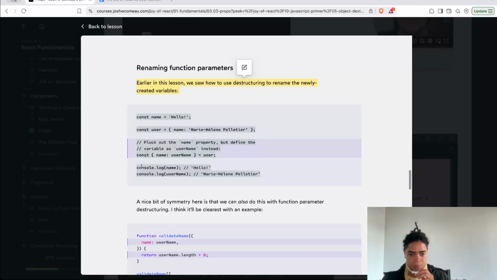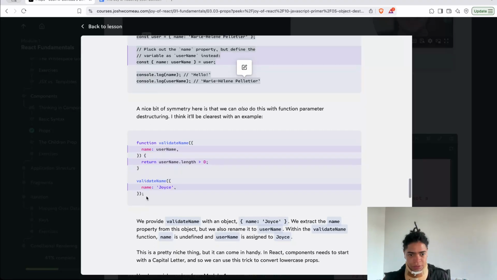But then we look now at this, which is something that we can do here. We can also rename those values.